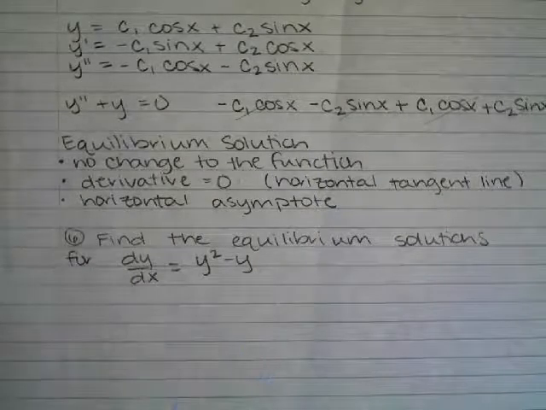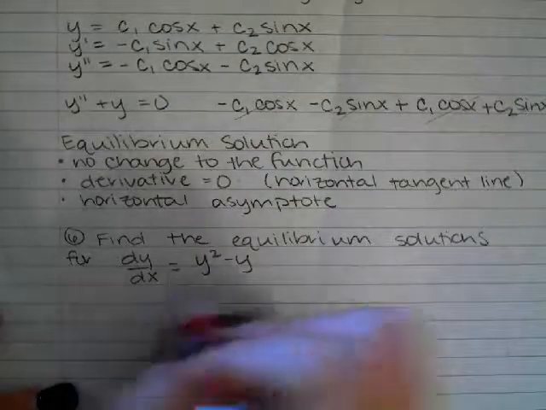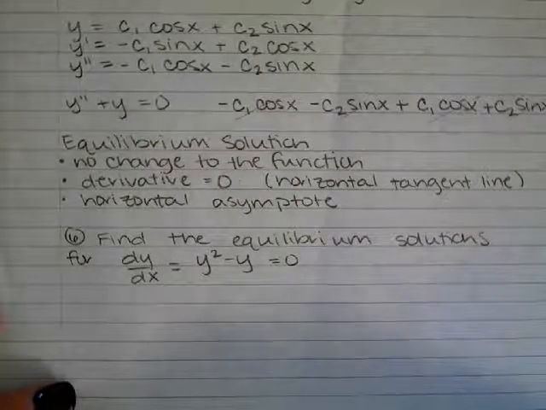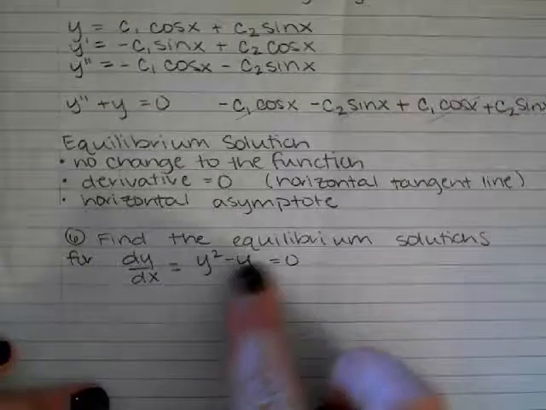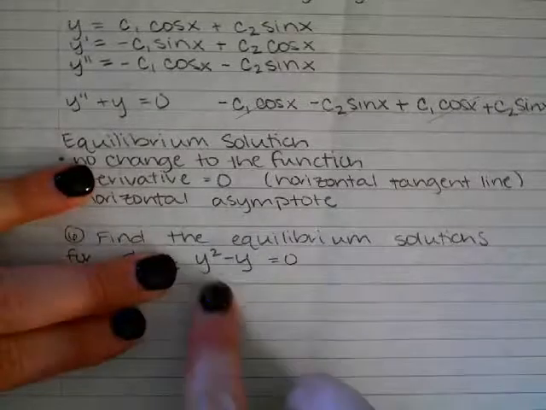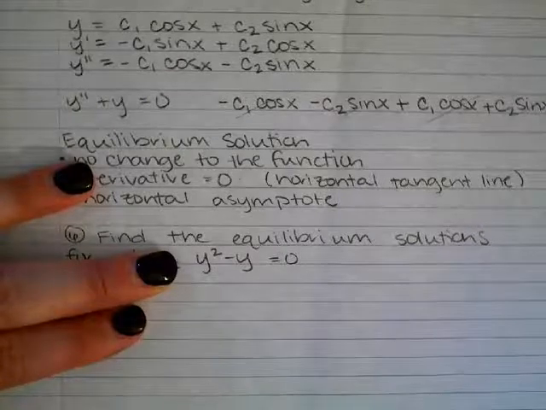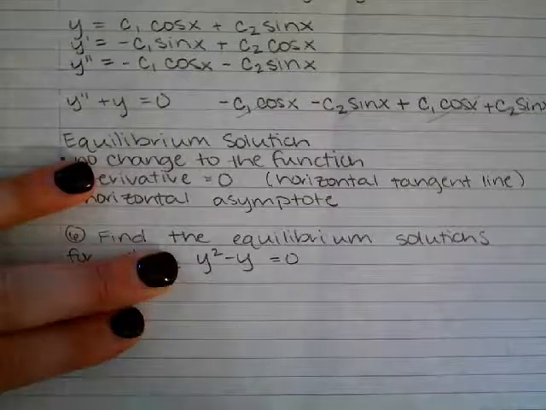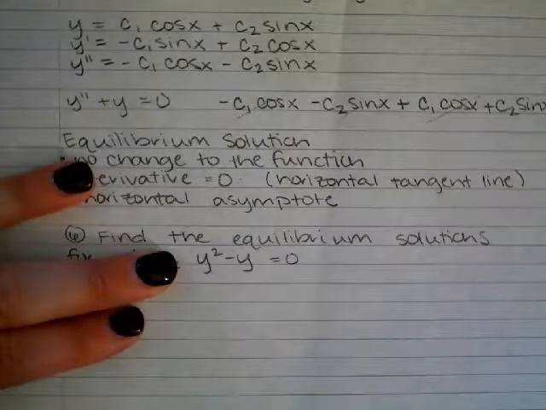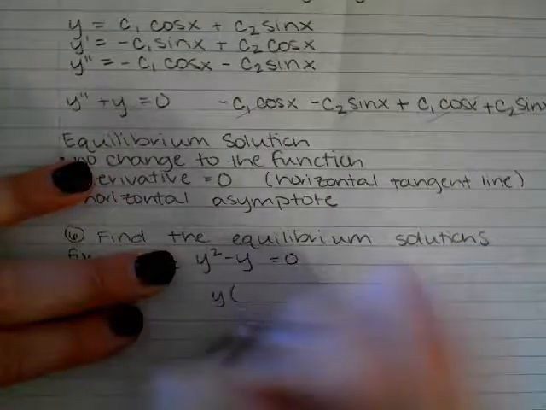So what we're going to do is we're going to say, okay, the derivative equals this, so let's go ahead and take the derivative, set it equal to 0, because we want the equilibrium solutions, and then we're going to solve it. So if you had y squared minus y equals 0 and you wanted to solve that quadratic, because that's what it is, how would you solve that? Take out a y, you're going to factor it, right? It's a GCF factoring problem. So we're going to take out a GCF of y, and then when you take out a y, what's left over?